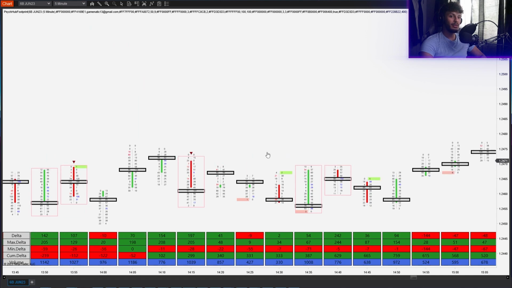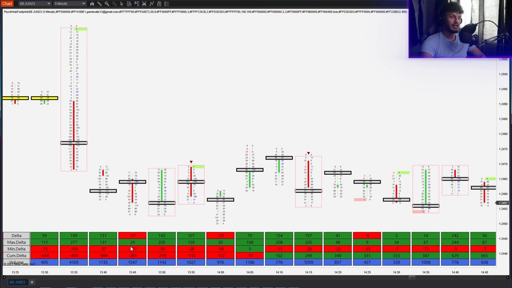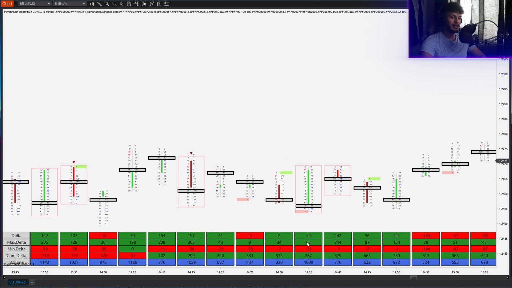Okay, you still have that minus 105, and then obviously you had these buyers like all absorbed. Whereas as we start moving along, and when you start seeing a drop off, like here we still have sellers and buyers participant, sellers and buyers participant. We don't really know exactly what's going on, but as we go along, it's clear now that the buyers are way stronger than the sellers. Look, 244 in comparison to -5, 67, -71, 87, -7, 154, -1.